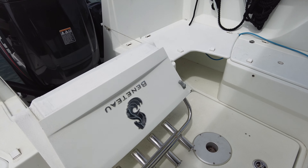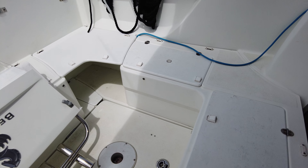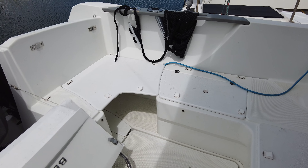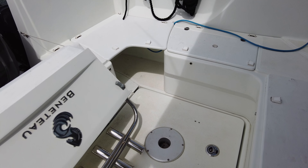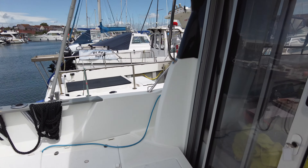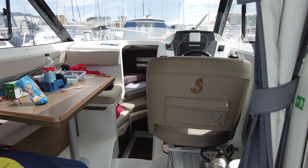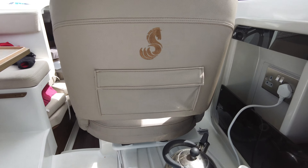This obviously just folds up once the engine's down, with your rod holders on. We've got a nice seating area there and we've got all the cushions for that, and a table that goes in there, lazarette locker below, and some sliding glass doors here. The owner is still using this, so there's a little sink down here.